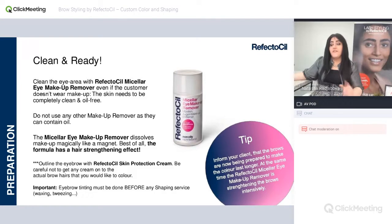Then after you've done that, if you're going to do a shaping service, please tint first and then wax second. Two reasons. If you were to wax before and then tint, the pores are open, so they're more susceptible to having a reaction because the tint's penetrating into the skin. As well, it's going to leave marking, it's going to leave staining, and then you'd have to sit there trying to rub these little dots of where the hair was pulled out. And the third reason is if you tint the hairs before, you're going to see a full scope of the hairs. You're going to see what they look like, and then you're going to be able to shape the brows even better.